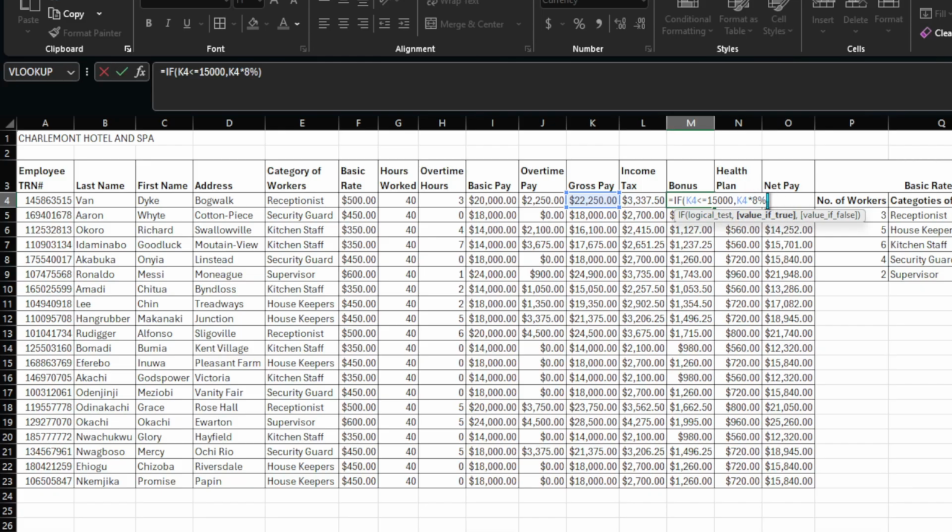Okay, fine. Then for the next one, we add an additional comma. It will now be K4 asterisk 7%.